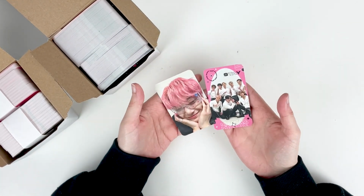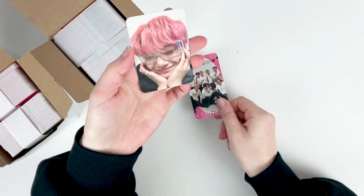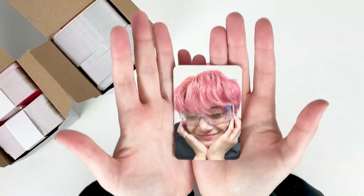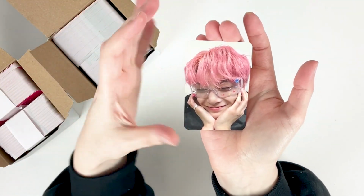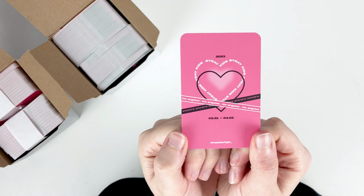I was bummed out at first, but now I'm kind of over it. So this one is the member photo card, and I'll go ahead and unbox all the rest of the members. I tried to pick photos that were pretty recent or super cute or had pink in them, for Maxident or whatever. And this is what the back of this one looks like.